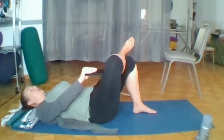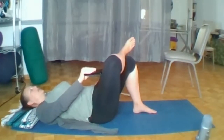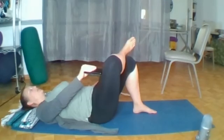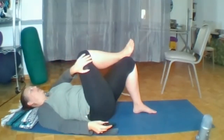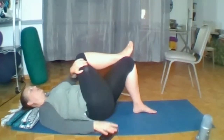Draw your belly into your back to support your spine if you need to. If you need to squeeze your left glute in order to keep from rotating too much in the hips, you can do that. Relax, and then take your left hand on the outside of that thigh below the knee and just draw it across a little bit just to get a little stretch through the glute.